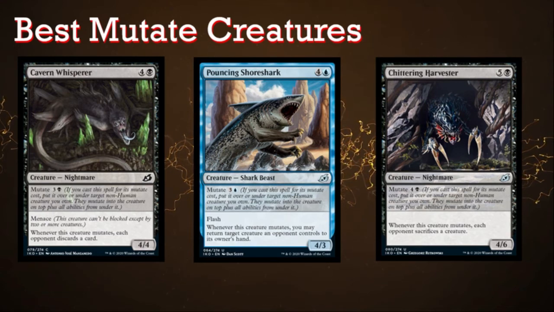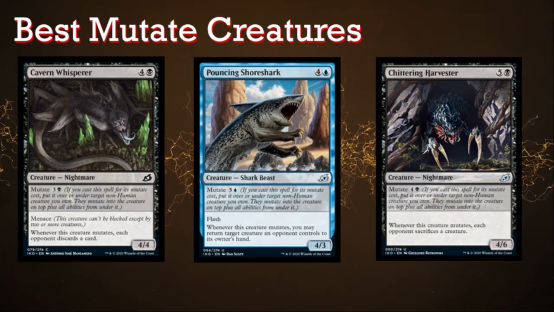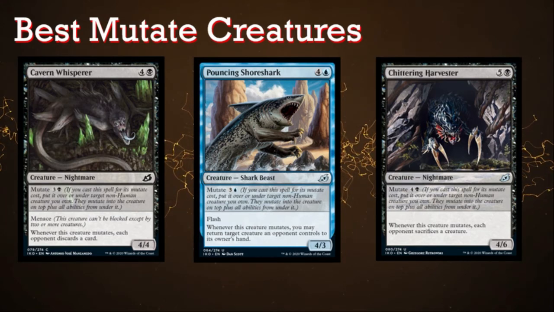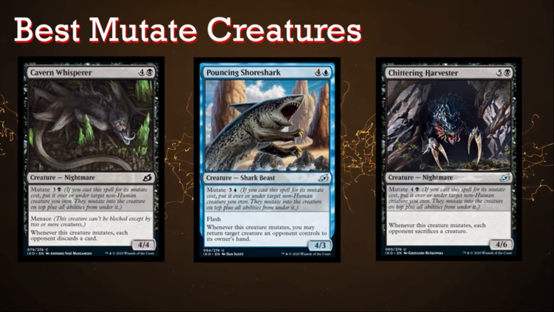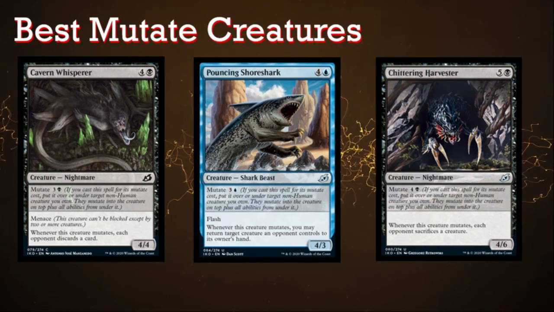Now, in most cases, I would rather have the one that draws me a card rather than the one that makes my opponent discard a card, because A, drawing a card is always great. Sometimes making your opponent discard a card doesn't do anything. Your opponent can play around it. They see it on board. They're able to sandbag extra lands, or sometimes they just don't have extra cards in their hand. But this is a 4/4 menace, which is a reasonable body, and it does have a relevant ability, even if it's not quite as good as the one that draws you cards.